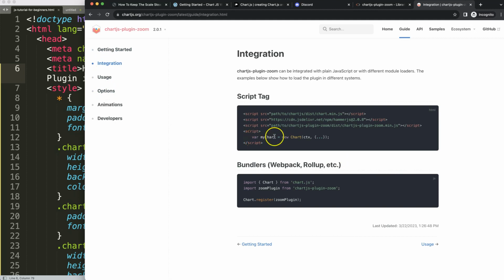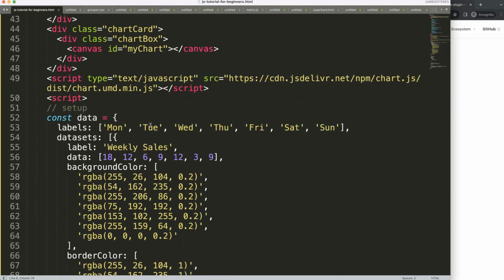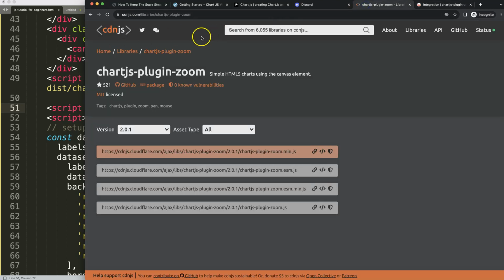However, what we need first is of course hammer.js. This allows us to get all the activity in here, or at least all the movements that are being triggered. So I'm going to put that in there, and then what we need is the Zoom plugin. Of course, in this case, this is the source and it has a path, so we have to get it. We can get a CDN here on cdnjs.com.